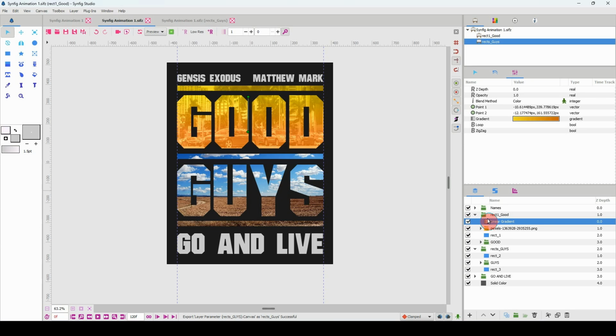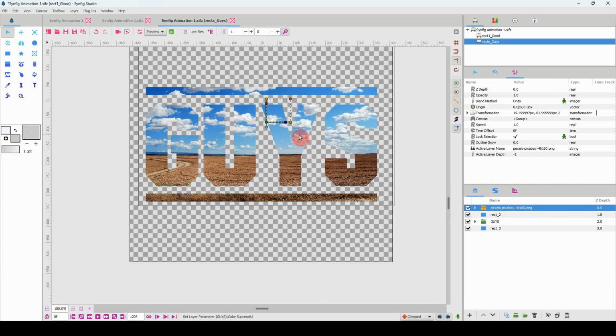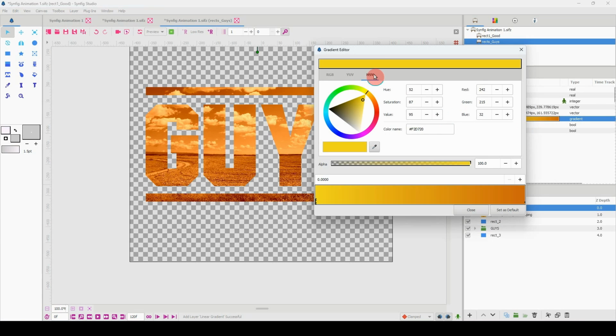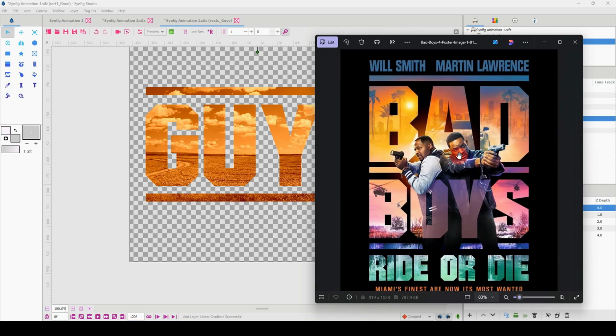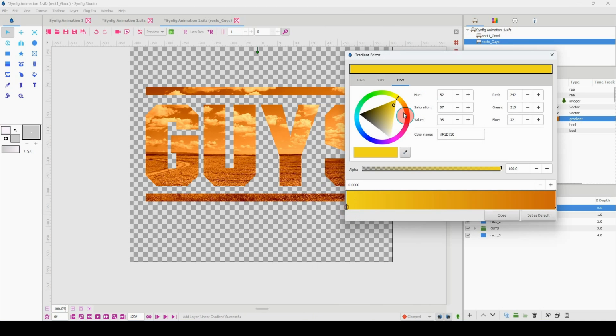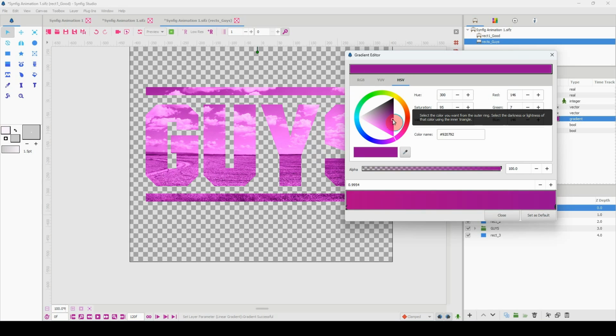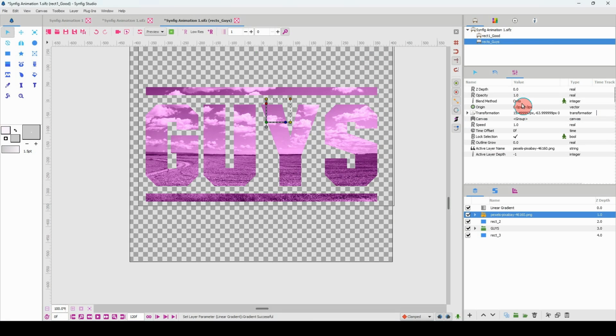I'm just going to copy this instead of creating a new gradient. And by the way, again, remember to save. So I'm just going to Control C, come here, Control V, and then we could just alter the colors here. I'm looking at the poster here, and I'm just going to try and get back similar colors just to make my life easier, so I won't have to spend time trying to figure out something that works. So that's a bit of a purplish pink. Let's see here. I think that works, so let me close that, and I'm going to lower the opacity of my image to maybe 0.5 again.